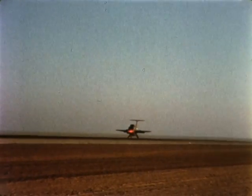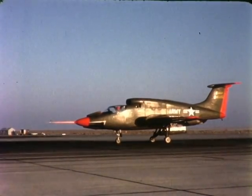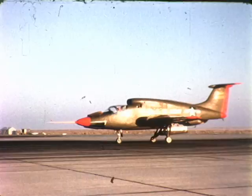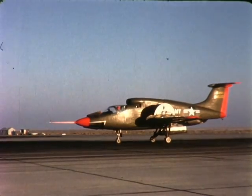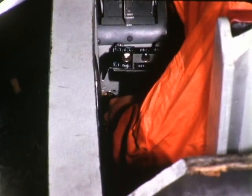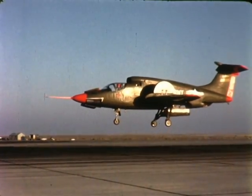Official United States Army acceptance flights have demonstrated the great potential of the lift fan concept. As a switch is actuated, fan doors are open for the vertical flight mode. During liftoff, the pilot controls rate of ascent by a collective lift stick, similar to a helicopter. Conventional stick and rudder pedals are used for the other controls in both flight modes.